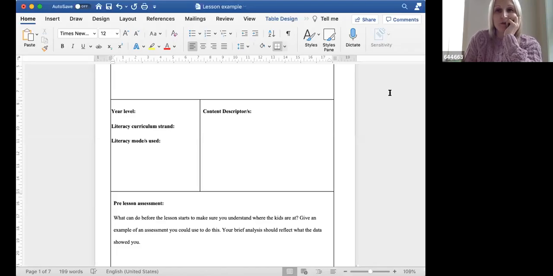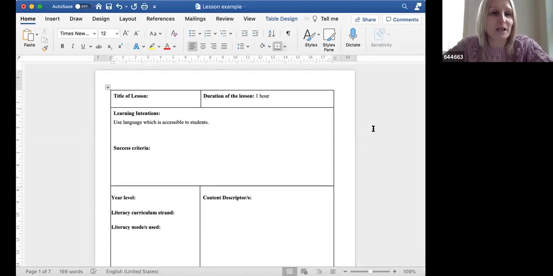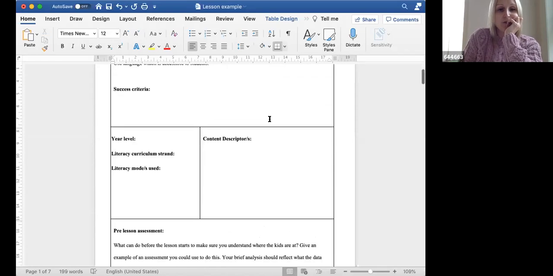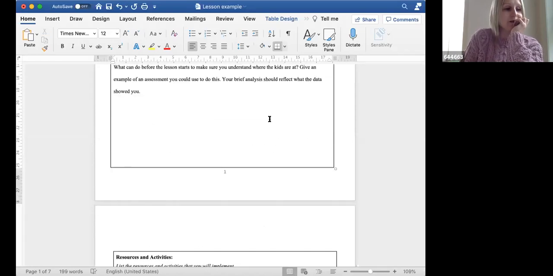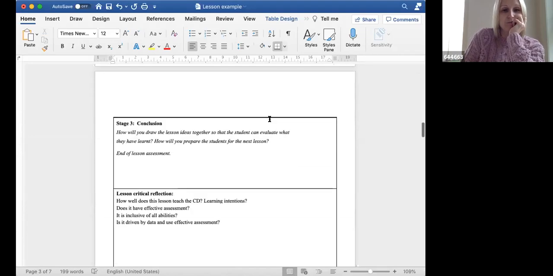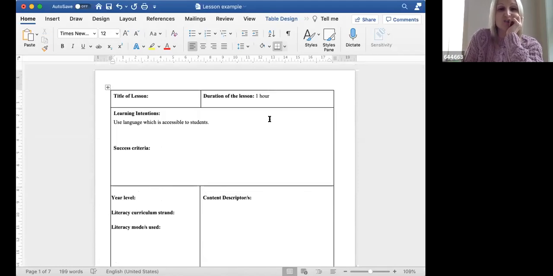Let's resume. This is what I've been playing with for the last hour, so you guys can see what you think. Basically what I've done is I've tried to put in the things from our little lesson overview. But again, it's just an example of how it could look. We could add things now, change things, let me know what you guys are thinking.